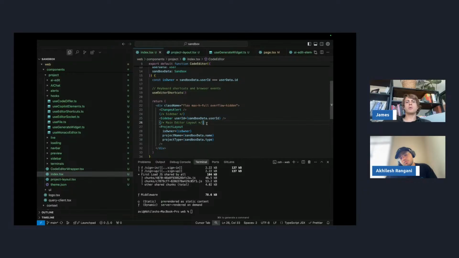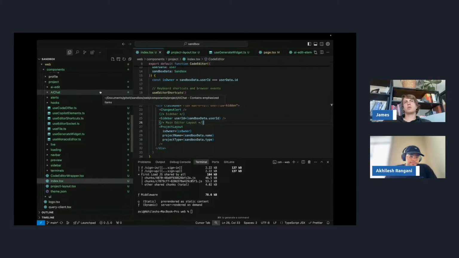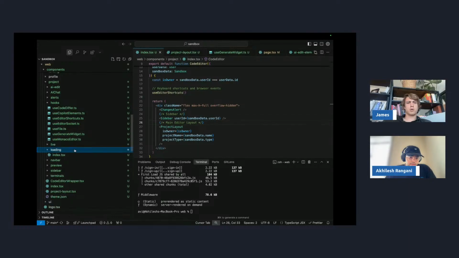So my proposal would be that when we call something an editor, it's specifically just a text editor, because the preview is not really the code editor, and the terminal is not really the code editor. That makes sense. But then we will also have to change all of these names. Editor socket, editor shortcuts.